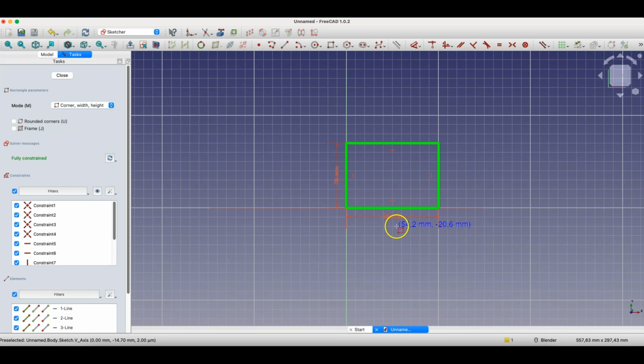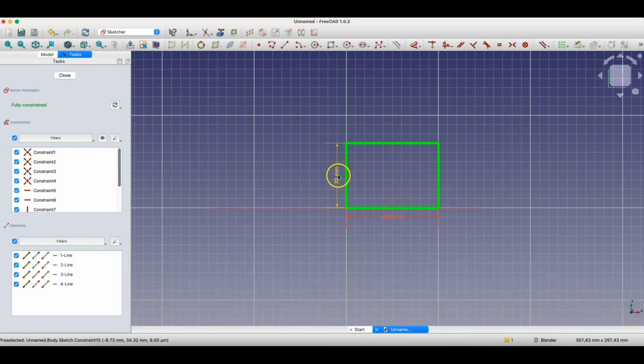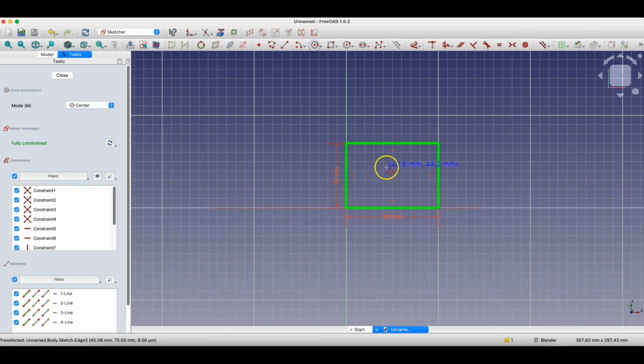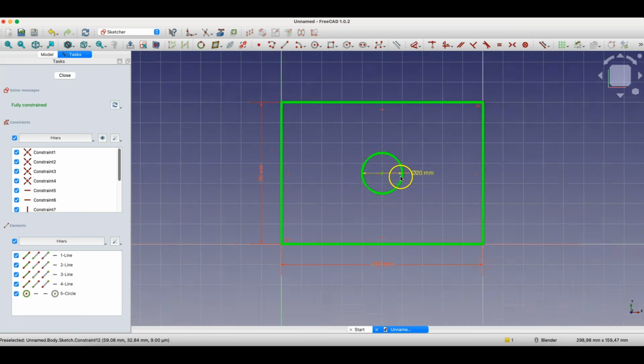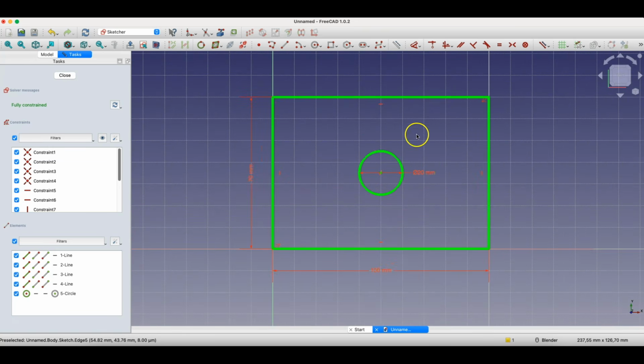And these dimensions are the parameters that we can change. I will also create a circle with a diameter of 20 millimeters and add a relation so that the center of this circle lies at the center of the rectangle. Okay, so the dimensions of the rectangle are parameters, the diameter of the circle is a parameter, and the fact that this circle is at the center of the rectangle is a relation created using a symmetry constraint.